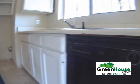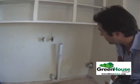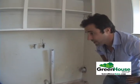And would you have a look right there at that? That right there, my friends, is on the endangered appliance list. Perhaps only 2-3 years left on it for sure, and on the verge, hopefully, of seeing its final days. This could be a depleted environment for nourishment altogether, because it looks like they already got to the refrigerator, and perhaps even the washer and dryer as well. God forbid the washer and dryer is in the kitchen to begin with, but at least the stove is in good shape.